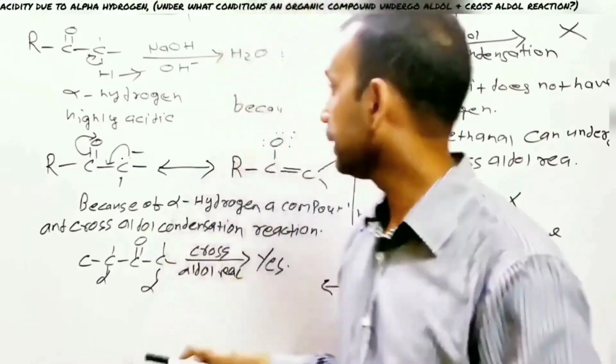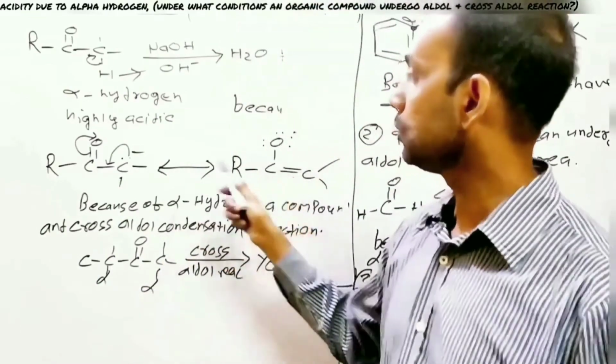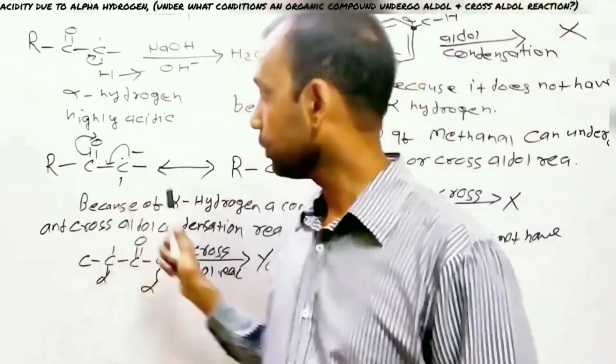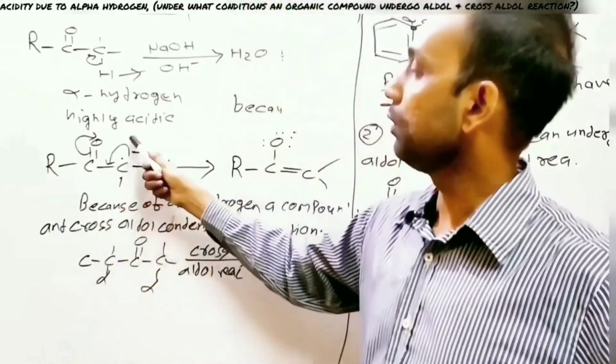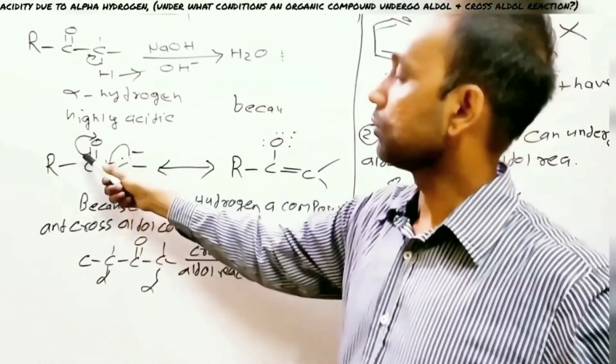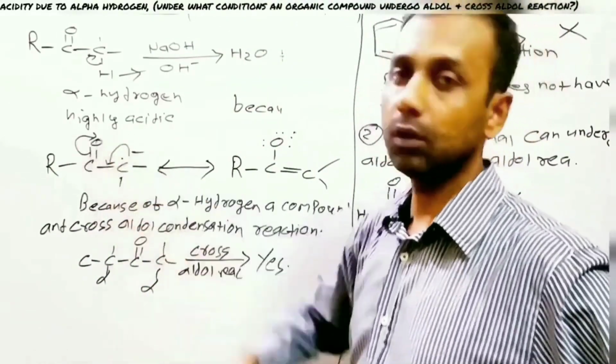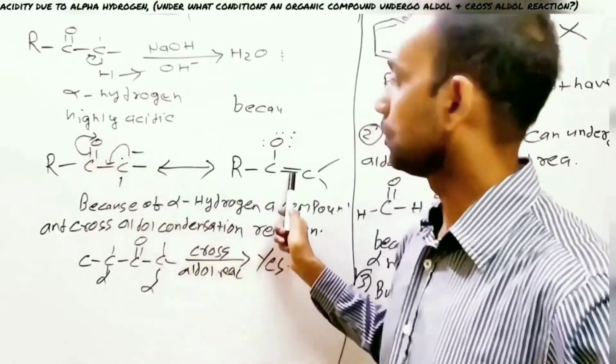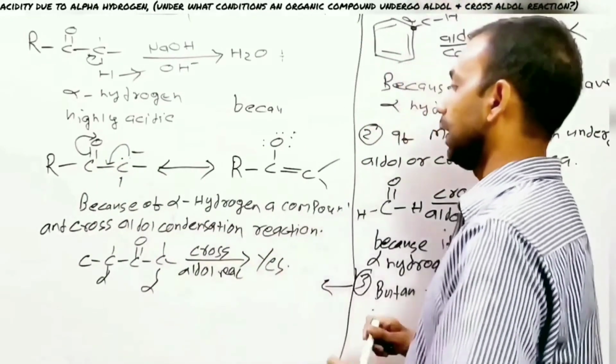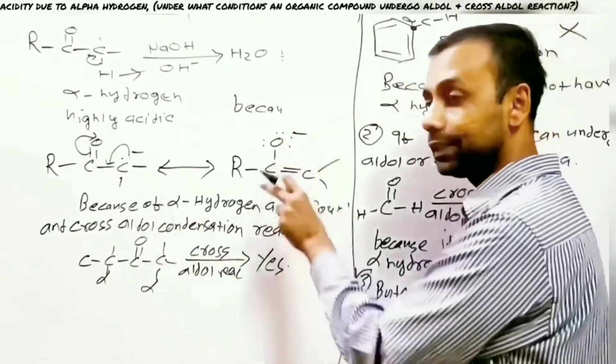Now the question is, why is the carbanion formed due to the alpha hydrogen donation stable? It is due to the resonance effect. What was this resonance? This lone pair will turn into a pi bond here, and the carbon-oxygen pi bond will shift to the oxygen, right? So this is the structure you get here. You have a negative charge here and it is still stable.